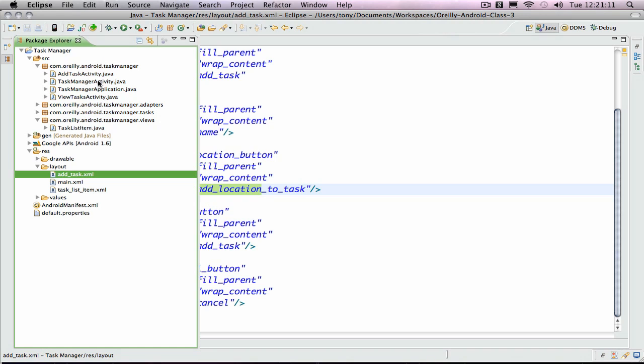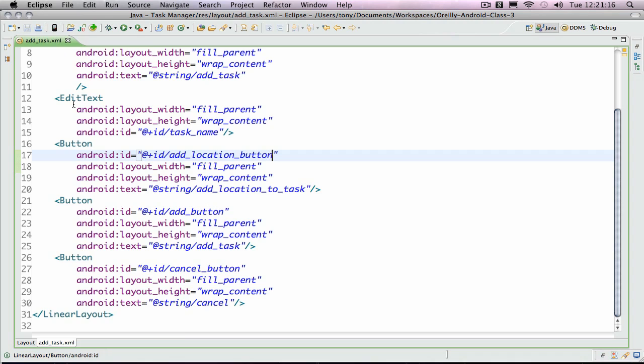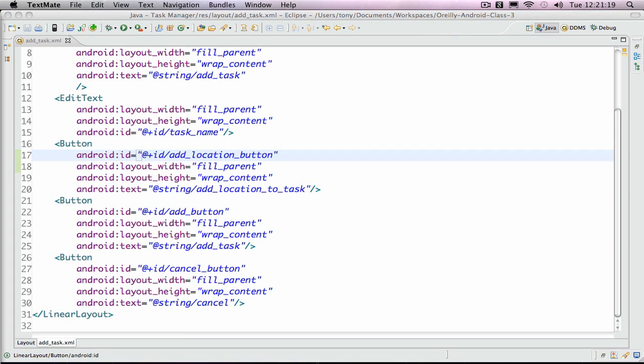To make it actually work, we need to add a click listener. So actually, I think in the code, I've meant to do this at some point. I'm just going to do it now. I'm going to show you a different way to do a click listener, and this will not be in the sample code that I uploaded that's available through the O'Reilly zip file that you get if you buy the course, or through my GitHub project. But just on a whim today, since I'm feeling experimentative, I'm going to show you a different way to do click listeners, which is a little bit less verbose.